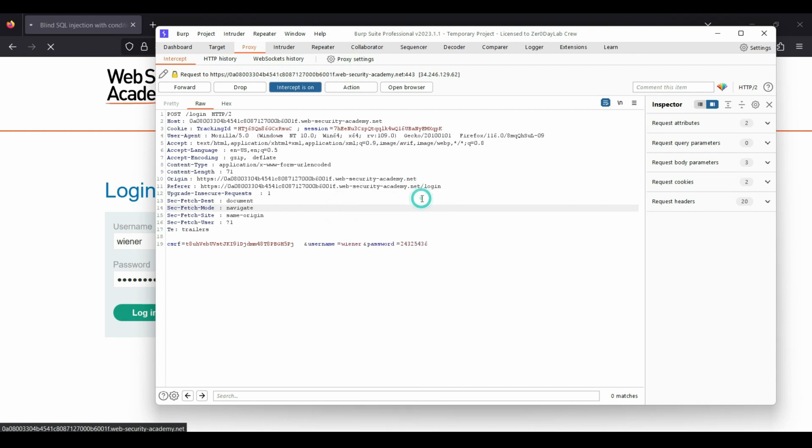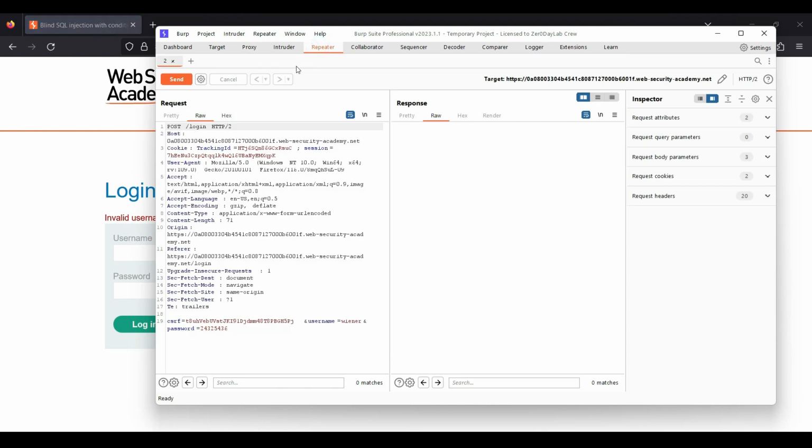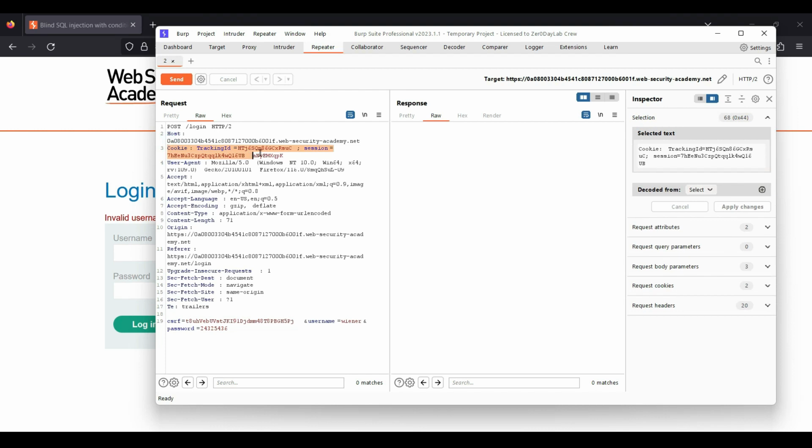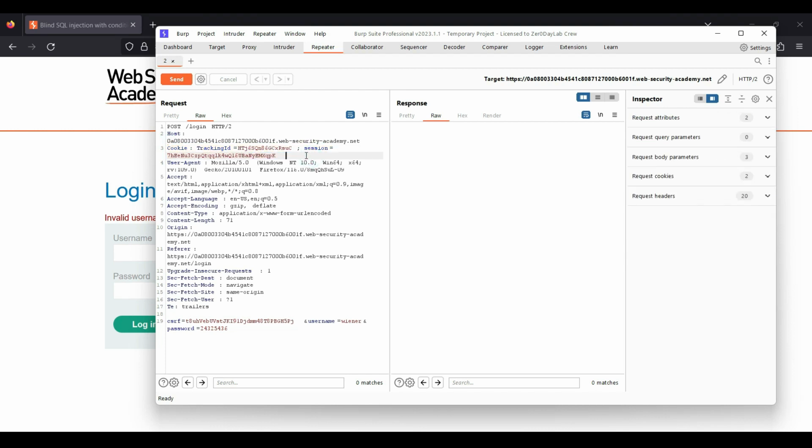Now go to the repeater, send this request to the repeater, and intercept is off. Okay, in the repeater, there is a cookie. You can see there is a cookie parameter. Now I'm going to inject my injection point. In the tracking id, I don't know where the injection point is in this cookie, so first of all I'm entering a single quote in the tracking id, and sending this request.